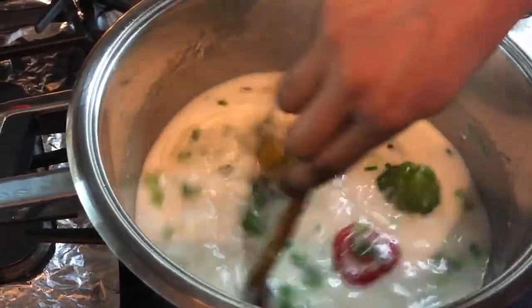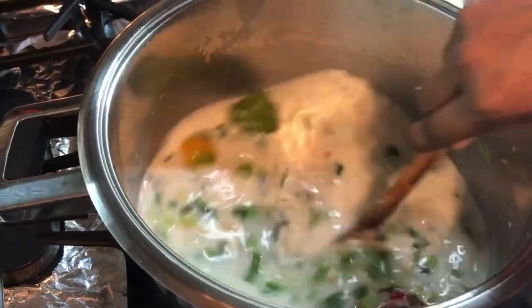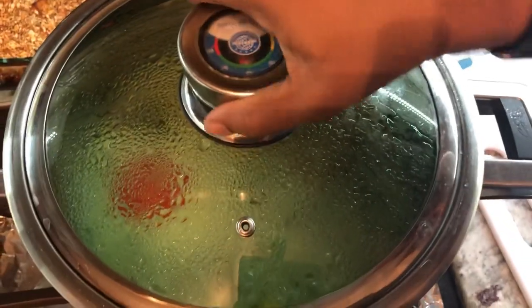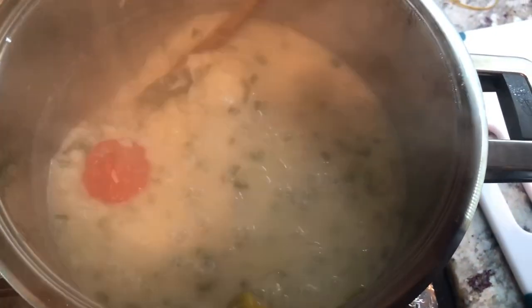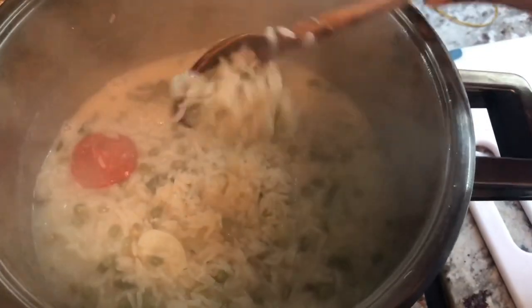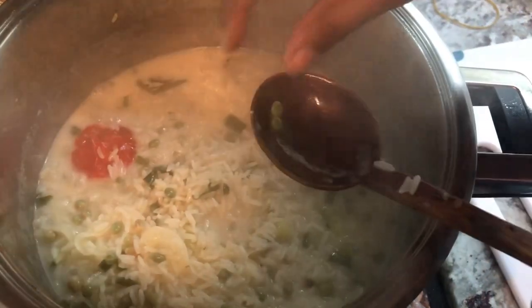And we're gonna come back and check to see if we need to add any more salt or any other flavor. So let's check how this is doing. I have it on medium heat and it's cooking up nicely. I want to check my pigeon peas to see if they're soft.